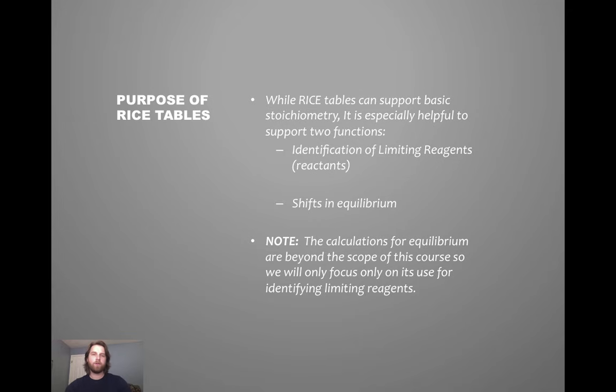So what is a rice table and how is it going to help me in stoichiometry? Well, it can help you when you're working with limiting reagents or reactants and working with shifts and equilibriums. This is just a way to organize this stuff in a nice table. The actual calculations for equilibrium are way beyond the scope of this course, but understanding this kind of stuff will really help you, especially if you intend to take any upper level chemistry classes, and it'll also help strengthen your math skills.